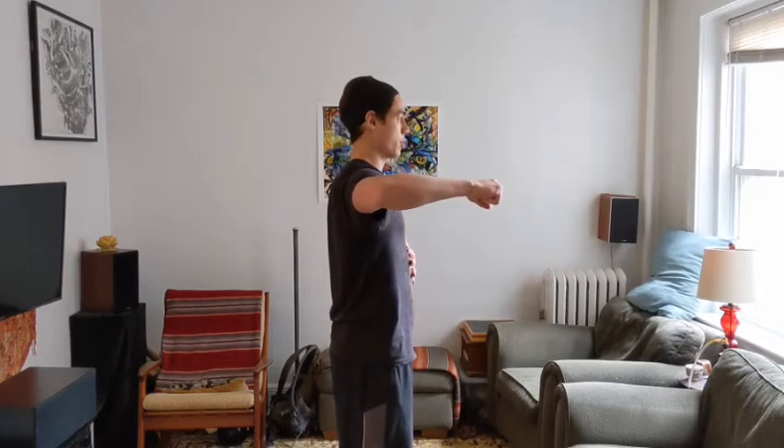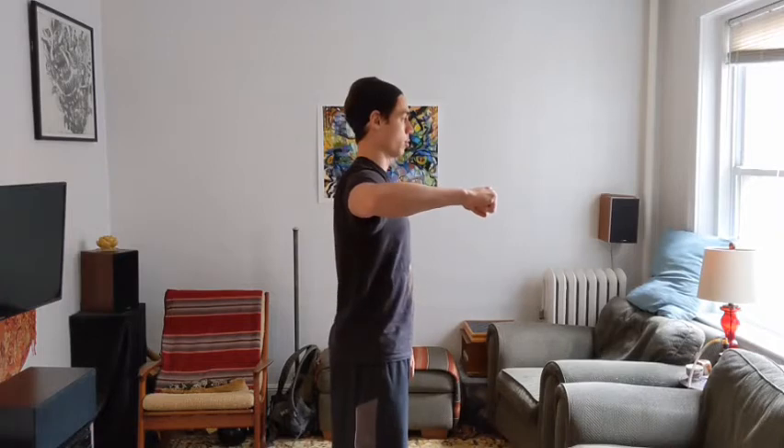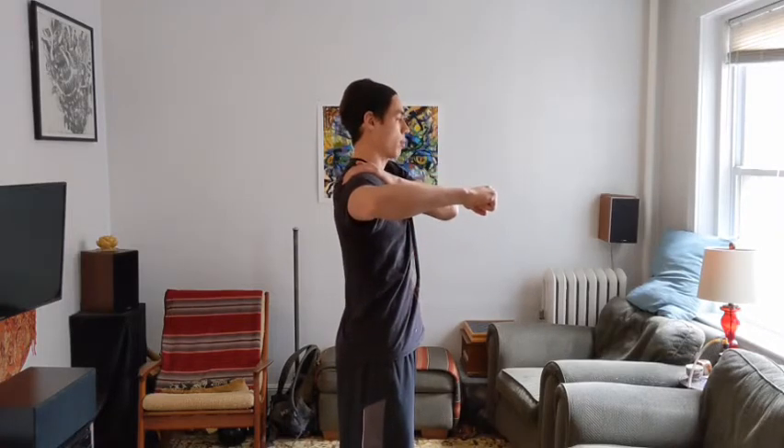The test position for rotation is so that the angle between your upper arm and your torso is 90 degrees, and your elbow is directly off of the shoulder. From here, we're going to use our opposite hand to monitor the scapula position. We don't want it to change from where it's at now.